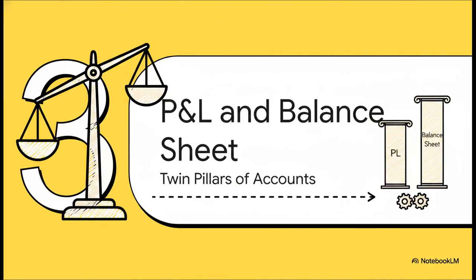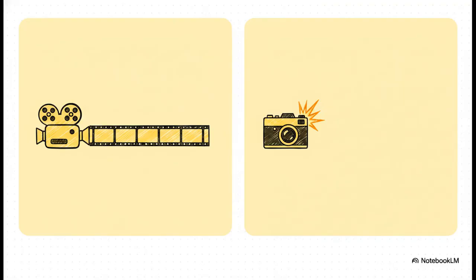All right, let's jump into Section 3, P&L and the balance sheet. Now, what's really interesting about these two statements is how differently they measure time. The statement of profit and loss, or P&L, is kind of like a movie. It shows performance over the entire financial year, matching your total income against your total expenses to reveal your ultimate net profit or loss. But the balance sheet, that's a photograph. It shows the company's financial position frozen on one specific date, detailing its assets against its liabilities and equity. So always remember, timeline versus snapshot.